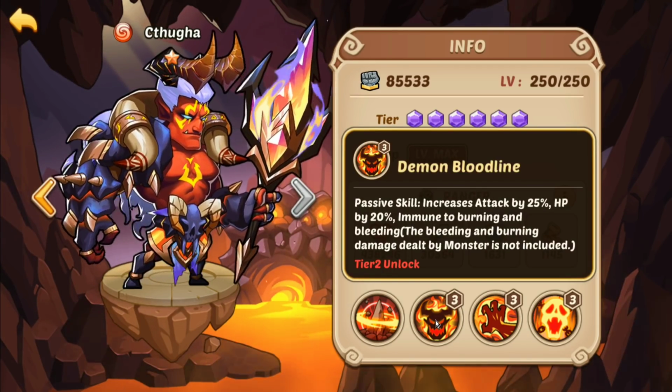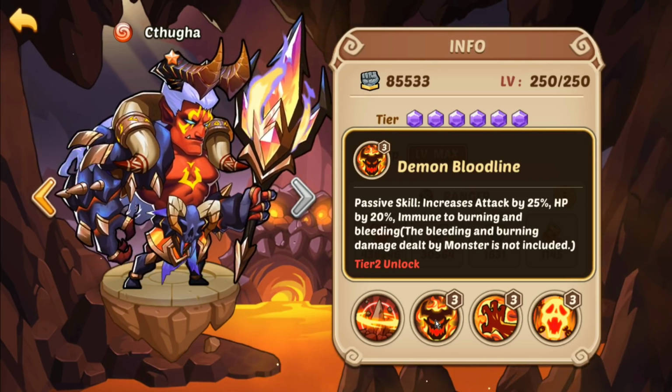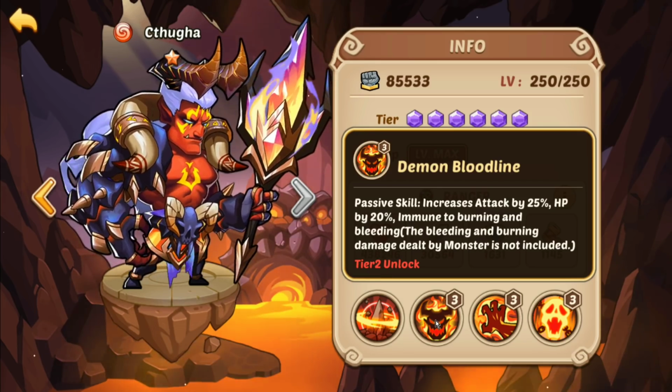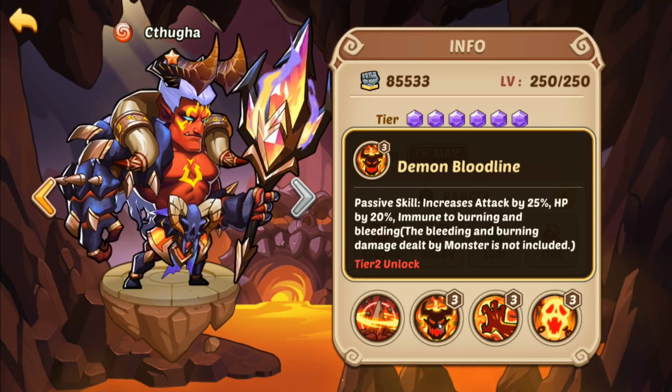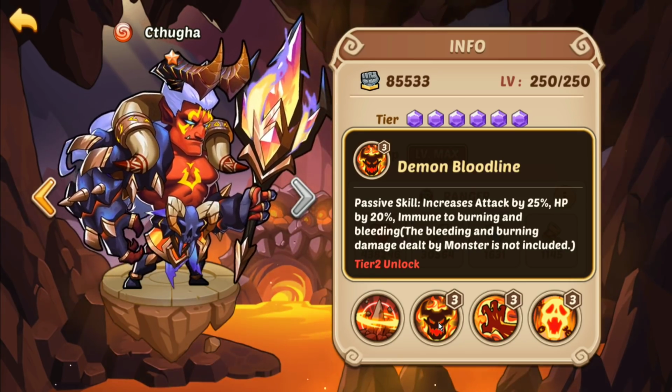First passive. Boosts his attack and his HP, but the big thing here is he is immune to burning and bleeding. It says the bleeding and burning damage dealt by monster is not included. That seems like it was newly put on there. That was not on there before.